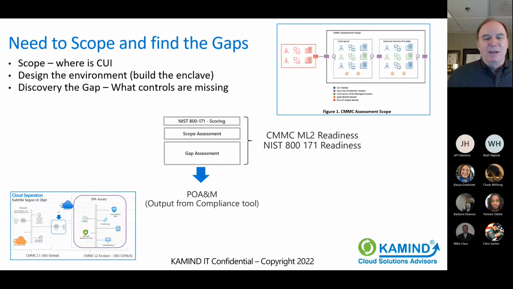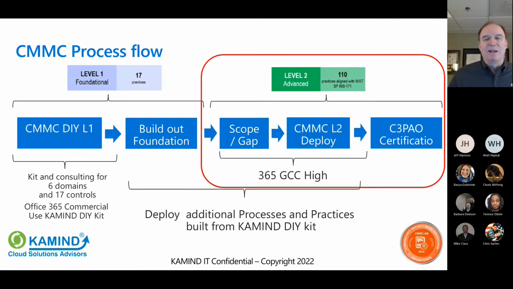And that's a secret. That is really the nutshell of the secret. The whole enclave strategy is just a part of the foundation. Build the foundation, expand the foundation in a controlled area, and do a select. You don't need to select all the users. You can do a small segment of users. Get that environment certified, put it at level 2, and put the right processes in place so that over time, if it makes business sense, you can move more of these commercial folks into the level 2 environment.